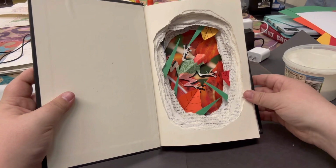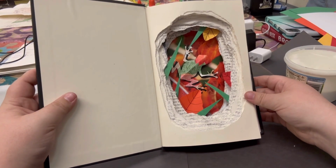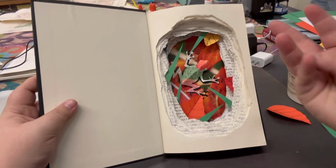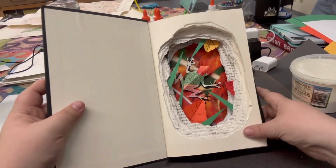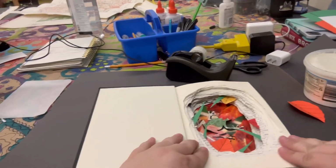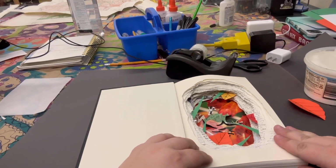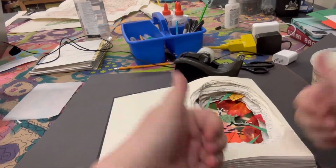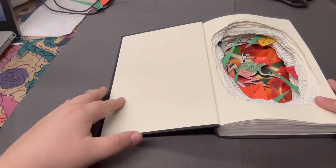frog. Like I said, you're going to want at least 3 foreground elements in your piece. You will need to have 3 different layers with 3 different foreground elements in your final project. That's what we are looking for. And now I'm going to tell you how to glue your whole book.